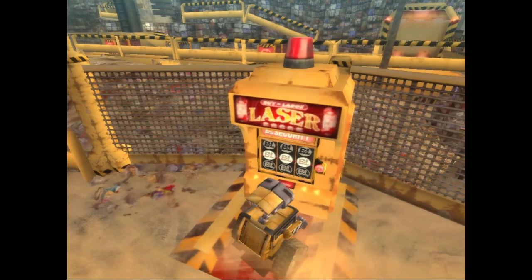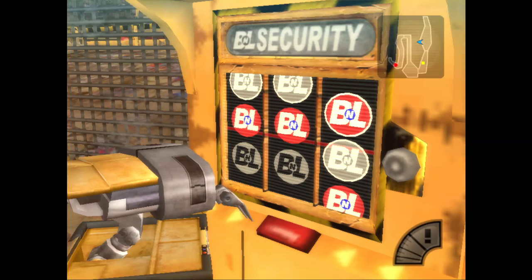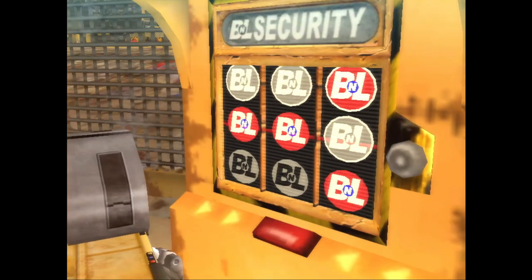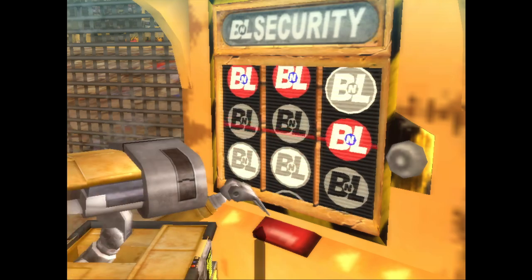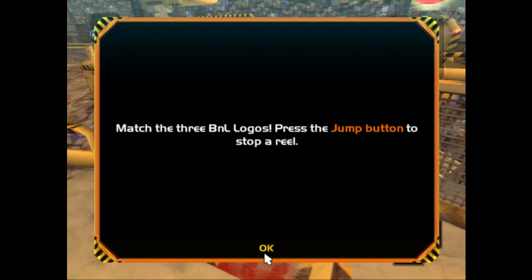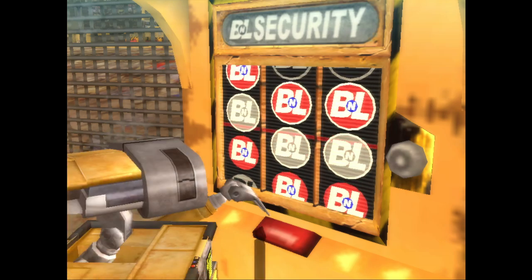Match the three B&L levels. Okay, so here we go. Large laser charge dispenser. Welcome to the By and Large Laser Charge Dispenser. How do I... Nope, that's how I exit. How do I... I'll press the jump button. By and Large laser charge dispenser.